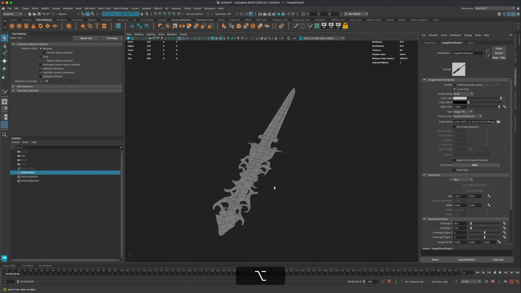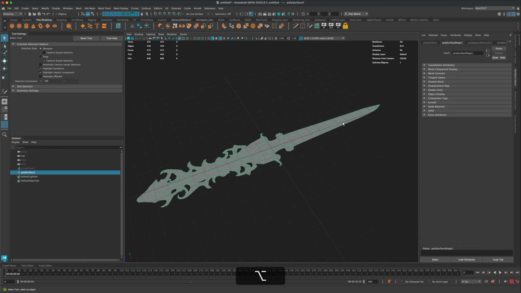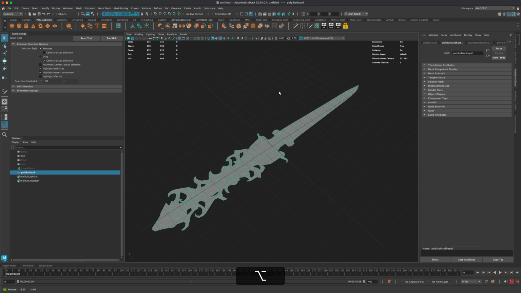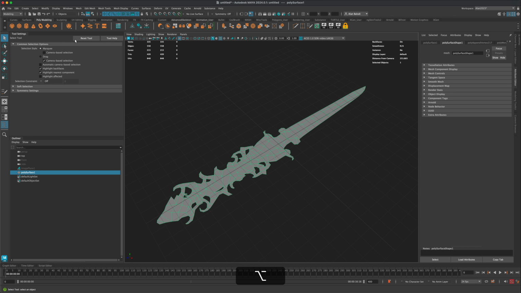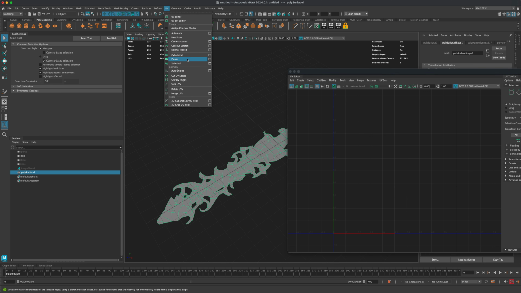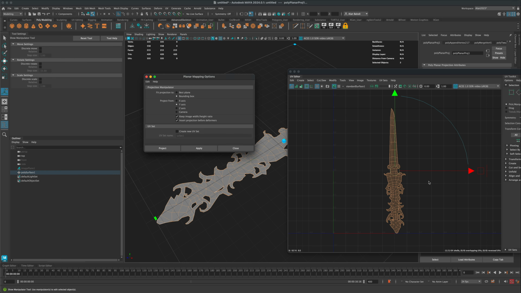Now, one thing that I want to point out is obviously the texture that we just created has two pieces, right? It has the handle and it has the sword blade. So for that, we need to make sure that we do the same thing with our UVs. So I'm going to go into your poly modeling, and then click on your textures. And now from here, let's go ahead and do UV planar. Let's go to options. Let's click on Y-axis, because we want to project this from the top, and just say apply. And we can see what that looks like.